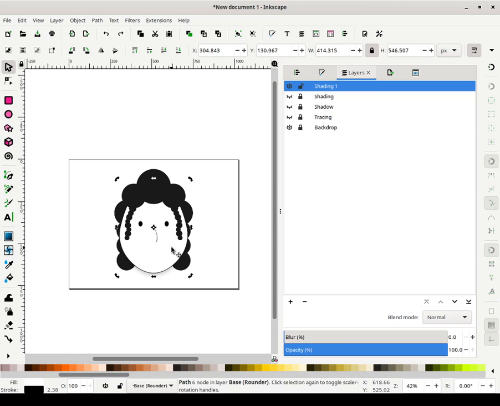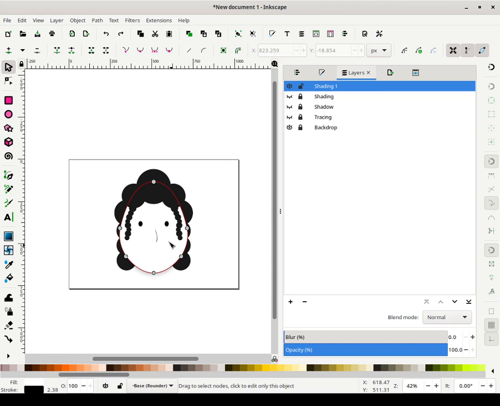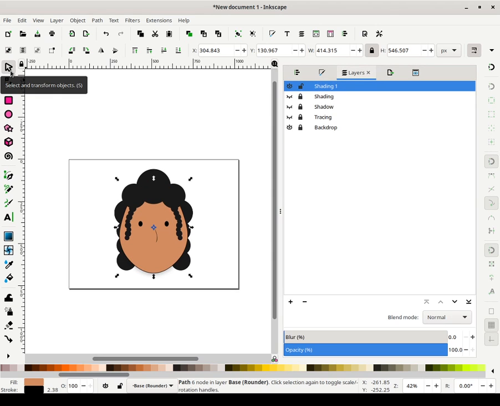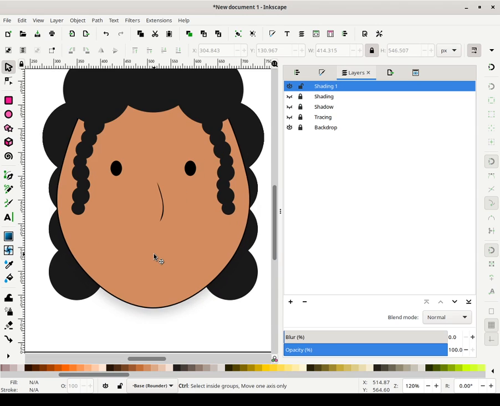Alright, so with her, I'm going to use this object here that makes up her face. First I'm going to give it a color. And then of course, when you're doing shading of the human face, the falloff is different because we're not so much concerned about the light sources and all that stuff. You're more concerned with features. Okay, so let's say we want to give her some cheeks.